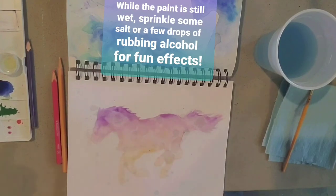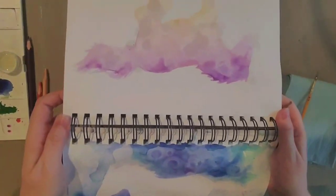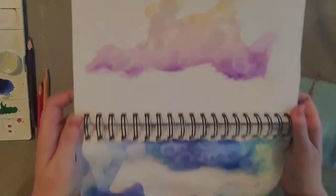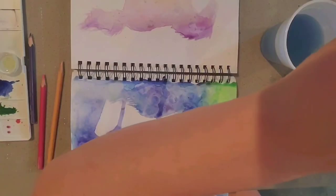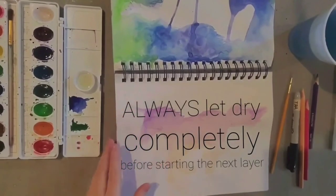Okay. Awesome. So I'm gonna let that side dry again. That's what it's looking at currently. And you can really see the contrast building up, but I kinda like that. Alright, so I ended up dripping a little bit on this one too when I was drying it. So this guy's a unicorn now, and that's just fine.